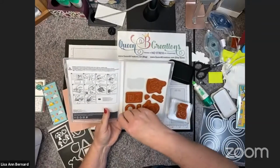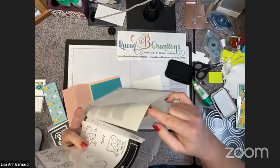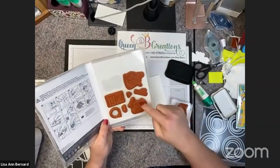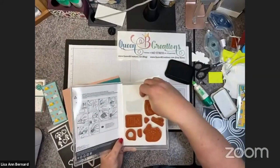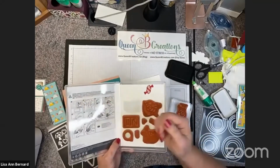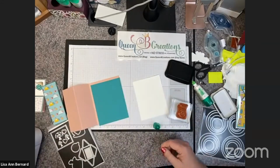But then I take the piece that had the labels on it and I adhere it to the plastic liner. And so that just gives me the space so I know which stamps might be missing, but they stick direct to the case. And then anytime I have extra spare parts, I usually have a clear envelope in the inside where I store them. So that's why there's floaties in there.